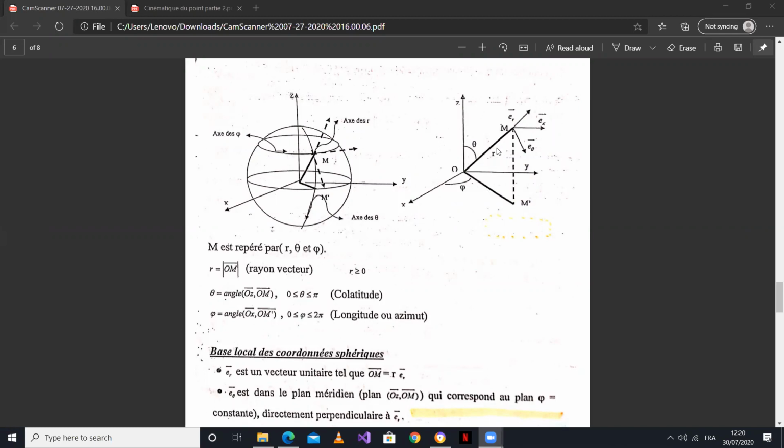So we have R telling us the distance of the point M from the origin. Then we have the two angles theta and phi. Phi is going to tell us the angle it's forming in its horizontal revolution around the point O, or the center O. And theta is going to tell us its vertical rotation around this same point O. So in the spheric system, there are two rotations. You have the horizontal rotation, which is denoted by the angle phi, and you have the vertical rotation, which is denoted by the angle theta.